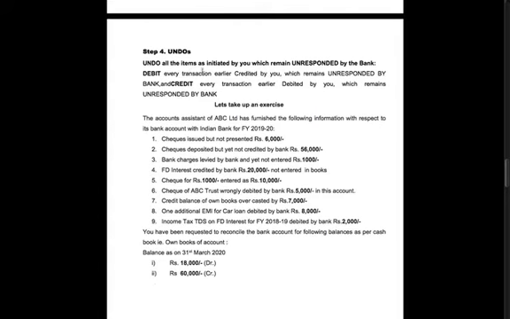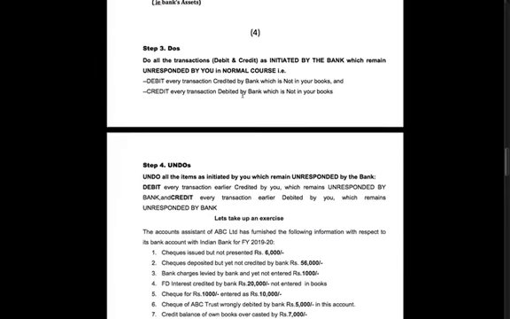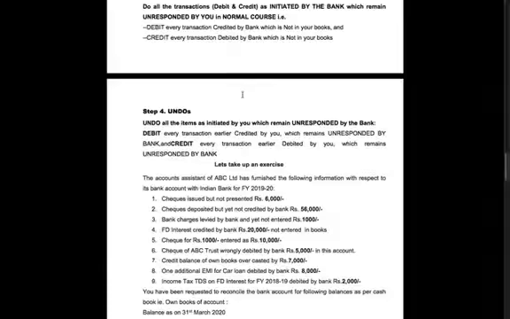So the formula is debit every transaction earlier credited by you. Just reverse. Whatever you had earlier credited, but that is not responded by the bank. That is not done by bank. Simply earlier credited, now reverse. That means debit. Similarly, credit every transaction earlier debited by you. Whether that was correct or incorrect, it doesn't matter, so long it is unresponded by the bank, and to the extent unresponded by the bank. So this is as simple as do's and undo's.